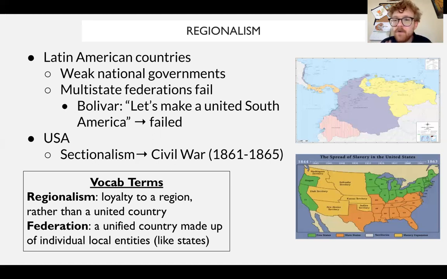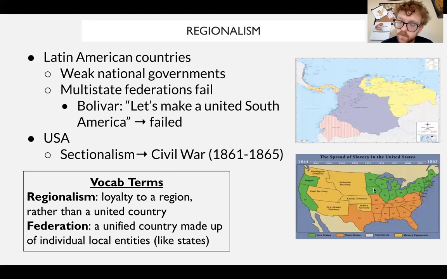So the threat of regionalism is breaking up multinational states that emerged immediately after independence. They're saying we don't want to give up power, we don't want to share power, let's focus on our own region. So that's what's going on in a lot of Latin American countries. And we're going to see that as well in the United States. So we will see the rise of what we call sectionalism, meaning the different states in the United States, they don't want to share power with the national government. They don't want to share power with other states. So sectionalism, especially over the issue of slavery, is going to lead to conflict in the United States, like the Civil War, the American Civil War.